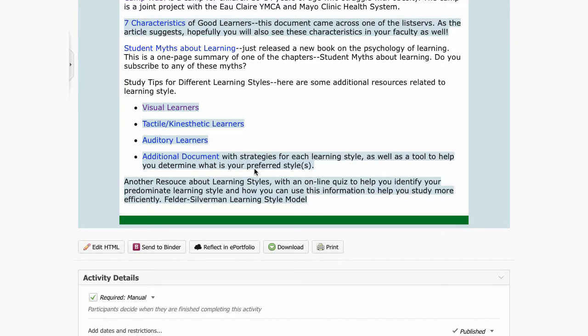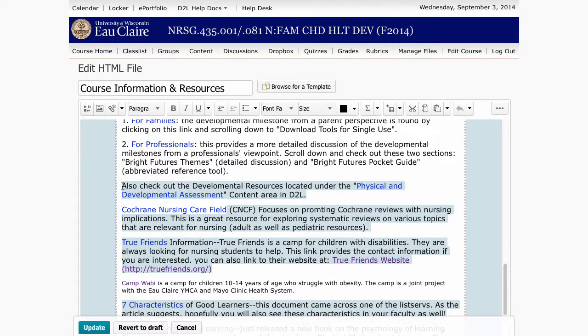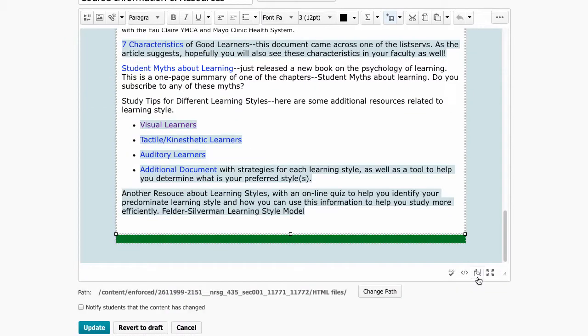In this video, I'll show you how to deal with some of the funky formatting that can happen in D2L. So for an HTML page, we'll just go to Edit HTML. And then one thing that happened here is that it somehow highlighted this or added a background color, and I'm not sure why. And unfortunately, there is no shortcut up here that I know of, at least, to get rid of it. So the way that I get rid of it is by going into the code, which is down here.